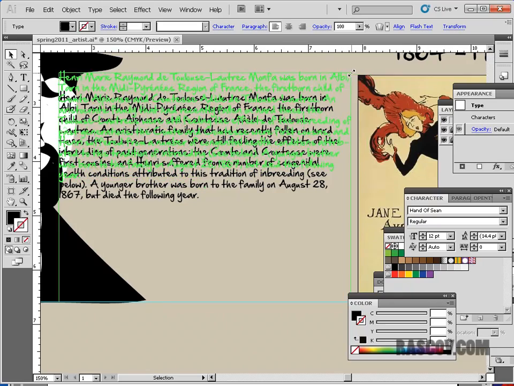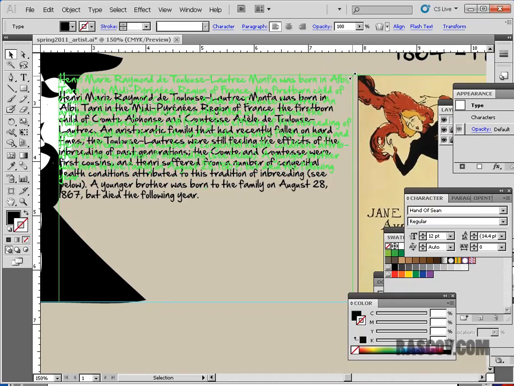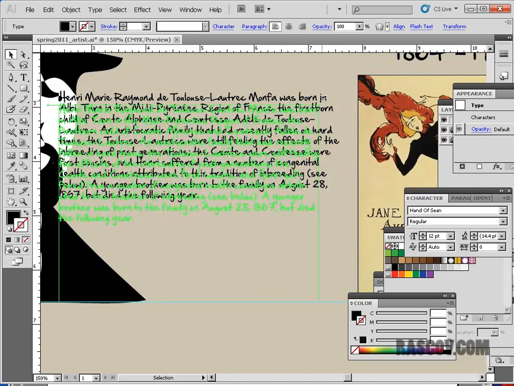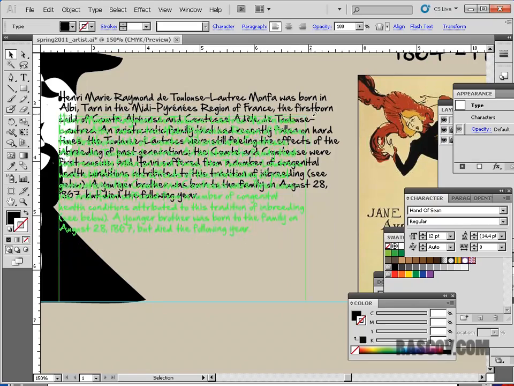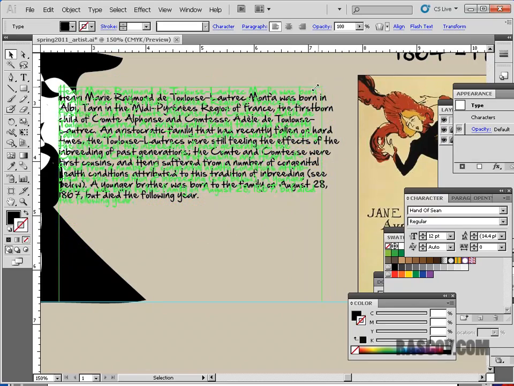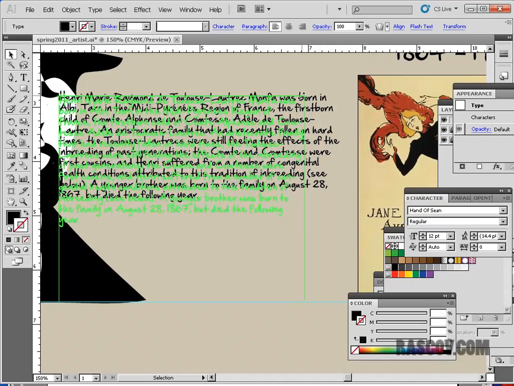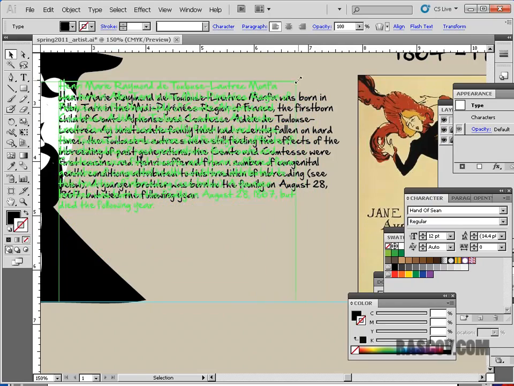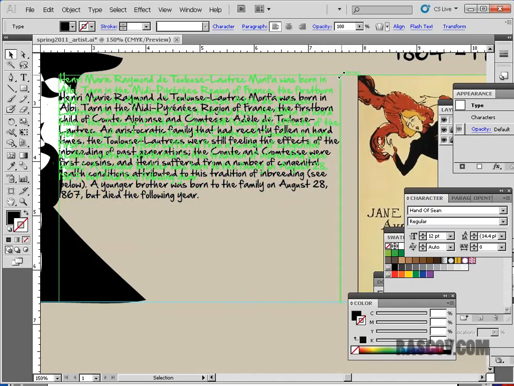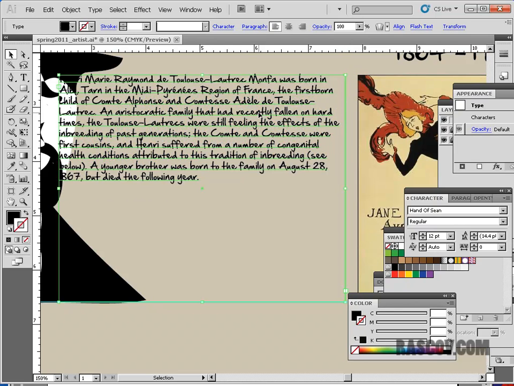I'm going to make my box a little bigger. Notice as I'm adjusting the box, I'm not scaling the text. You'll notice how the text is wrapping around. Okay, so as you are doing this and using it, you'll notice it's moving the text around.